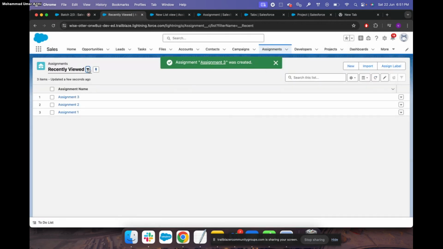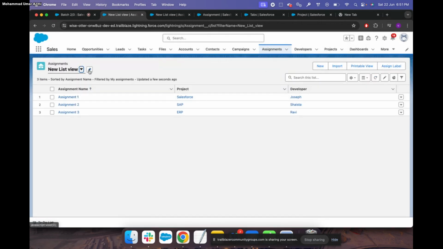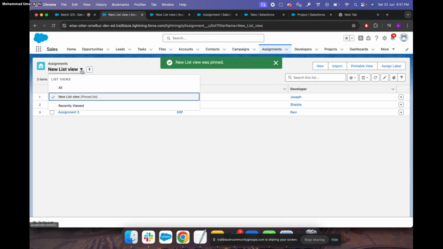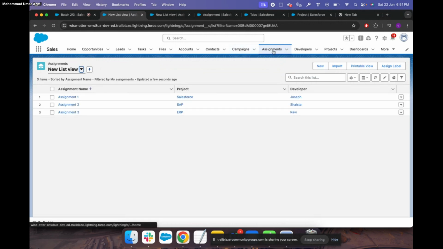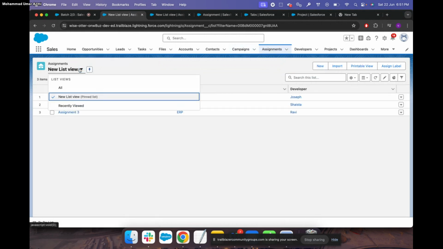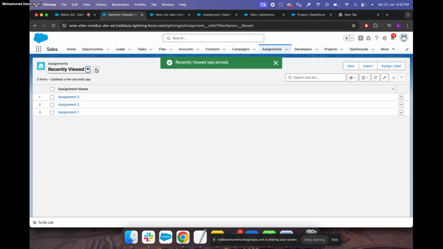I'll go back to the assignments, again change the view. I'll pin this one. So this is the option of pinning as well. Every time I was clicking on assignment, I was seeing the previous view itself, right?